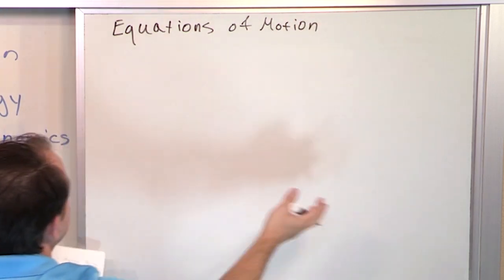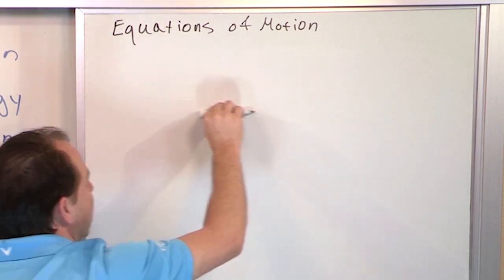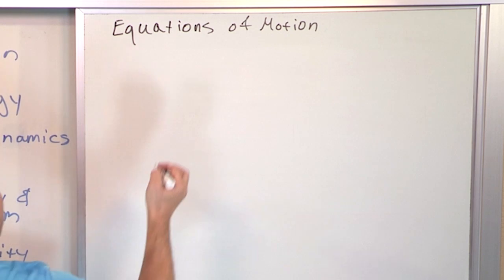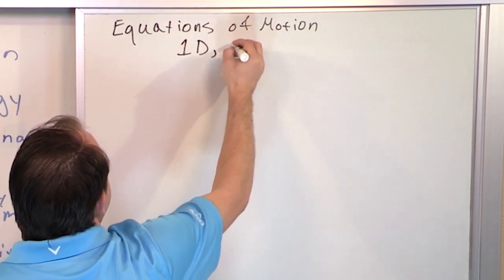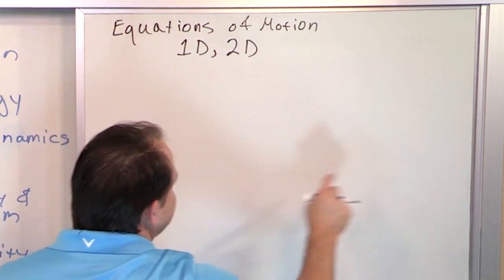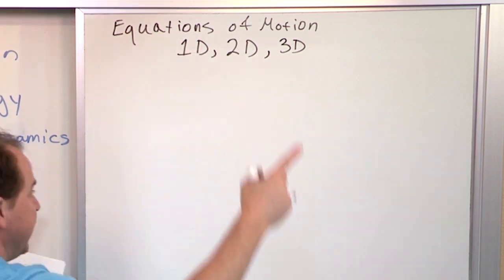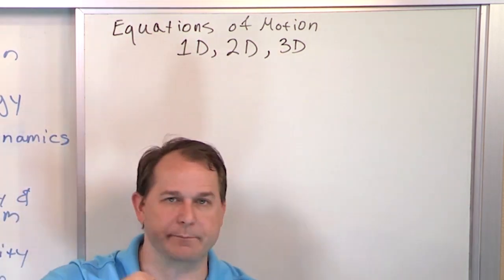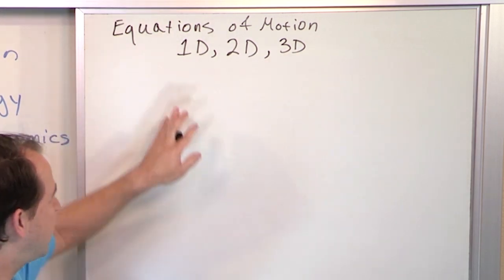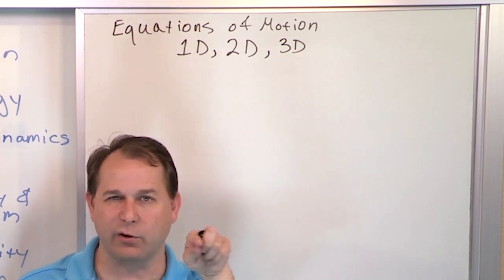And to simplify it further, we're going to actually talk about motion only along one direction, one dimension we call it. So we're not going up and down, we're only going left and right because it makes things simpler at first. So you'll see 1D motion, and you'll have 2D motion when you have, like, throwing a ball up in the air and also horizontally. And then of course we'll have 3D motion, which is the real world, when things can move left, right, up, down, backwards, and forwards. But really the equations are all very similar. So we start out by talking about what happens in one direction only, when the object can only move basically backwards or forwards.